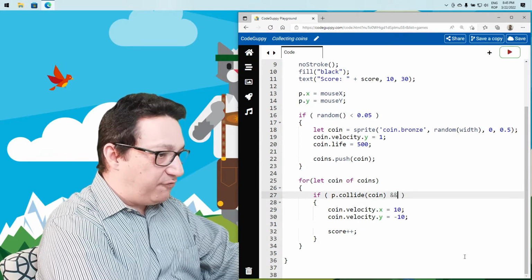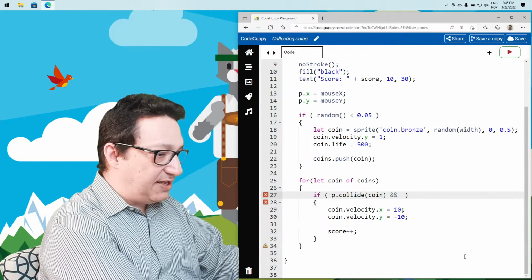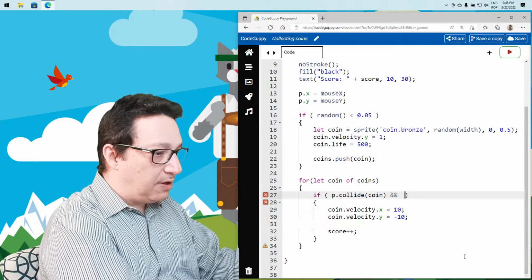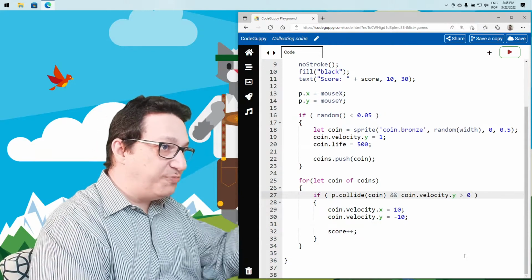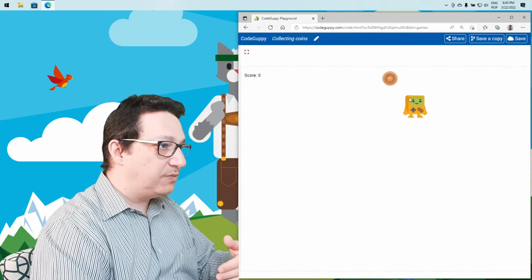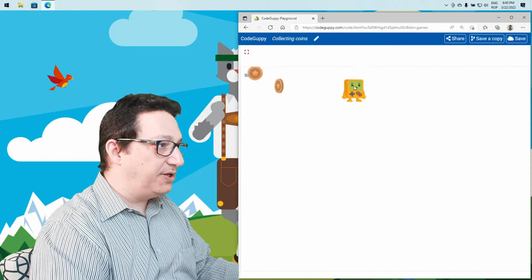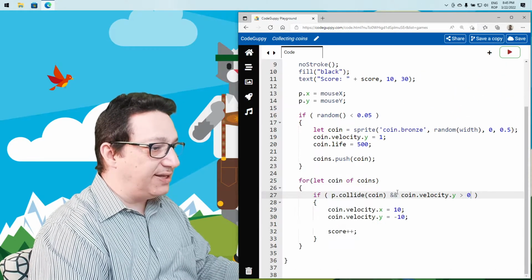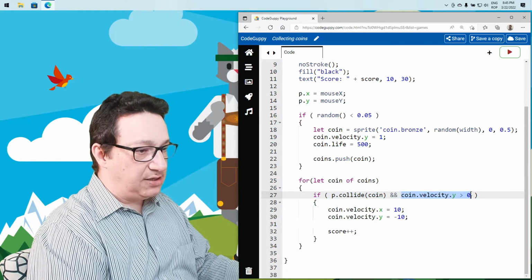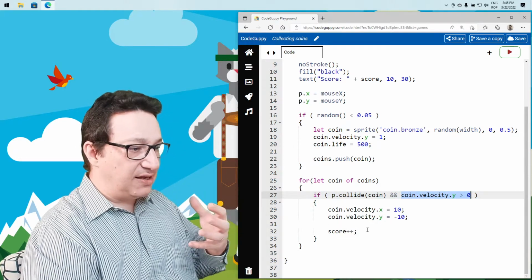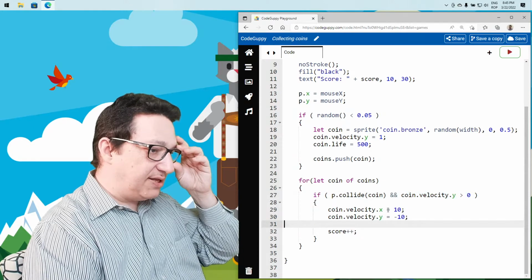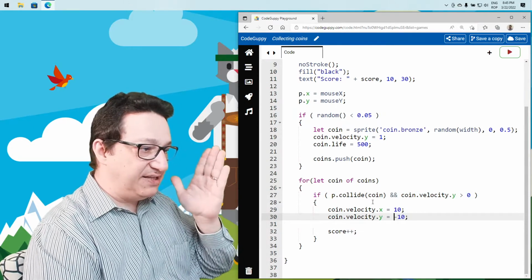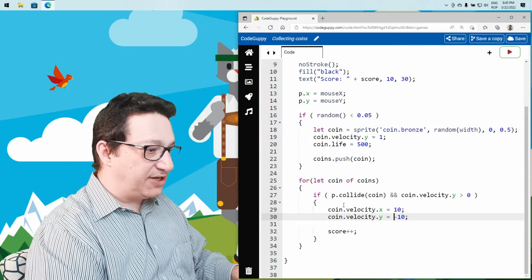So if we try to collide, and basically if coin velocity.y is greater than 0, which means it's basically falling, yep, we just collected 1 point. Then we basically run this logic, right? Because immediately after running this logic, velocity.y becomes negative, so it will not register this again.